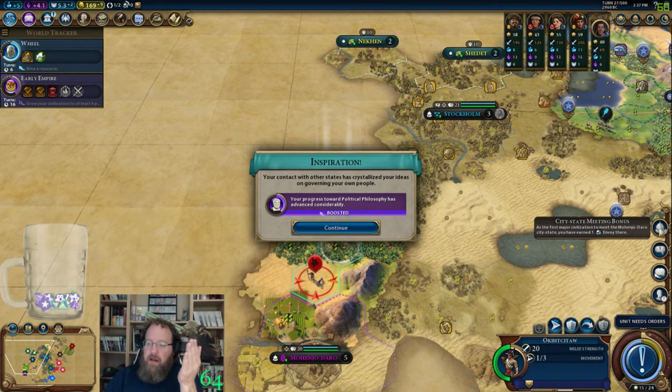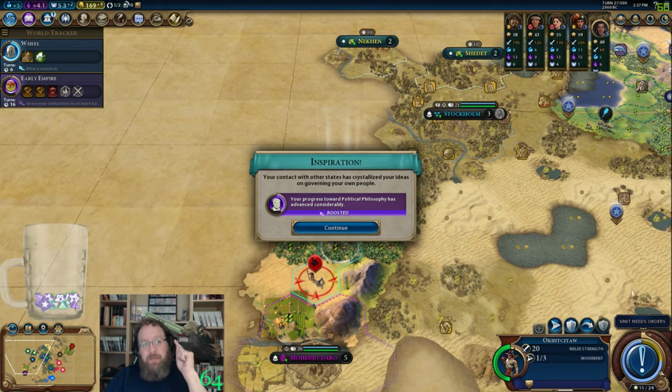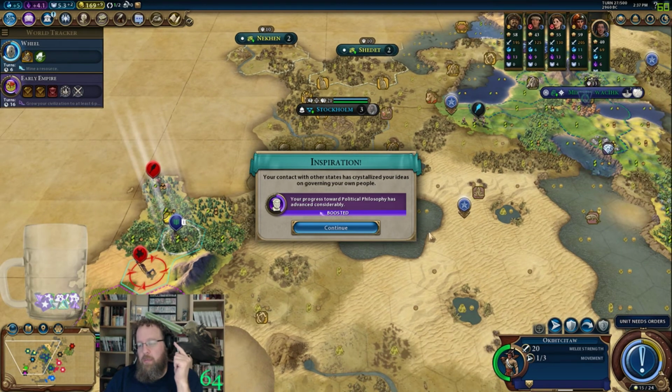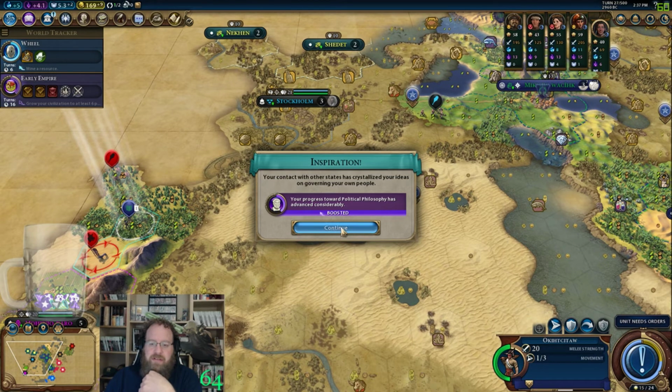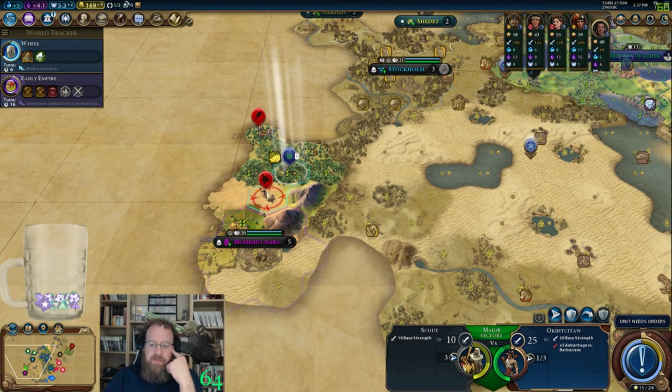It is a first meet on Mohenjo-Daro. That's fantastic. That's going to be a huge boost to our culture. We're going to see Magnus a lot sooner in that city. That is incredibly nice to see. Plus, it's the boost of political philosophy that we like to know.